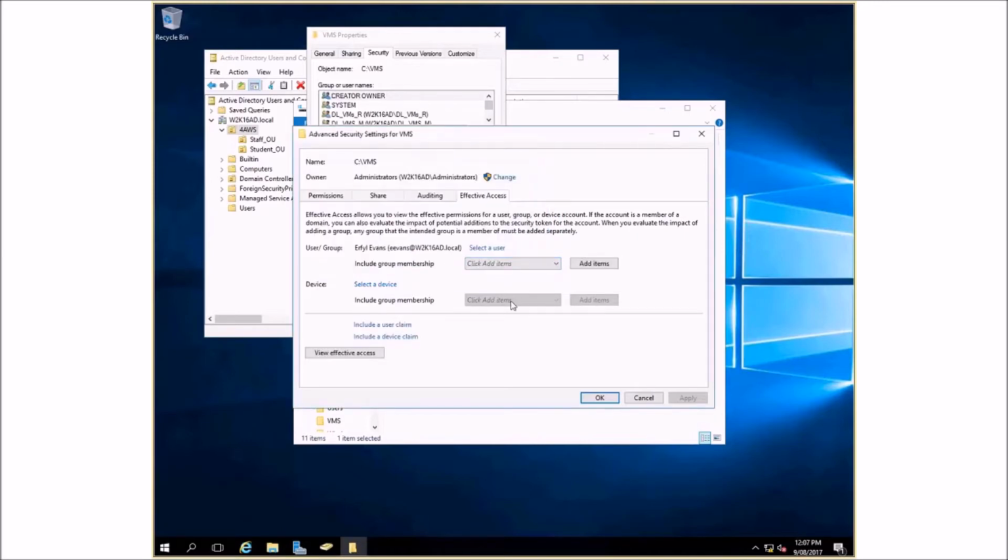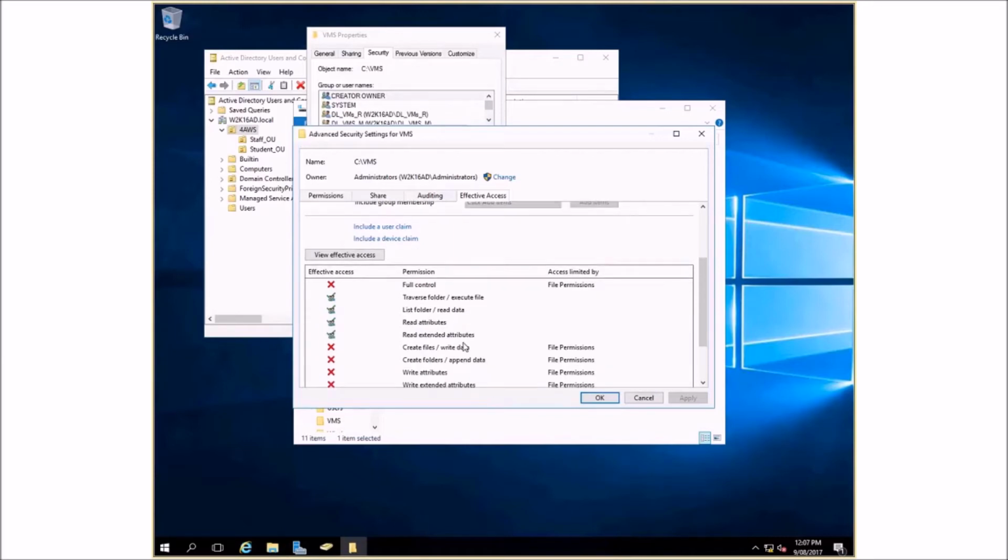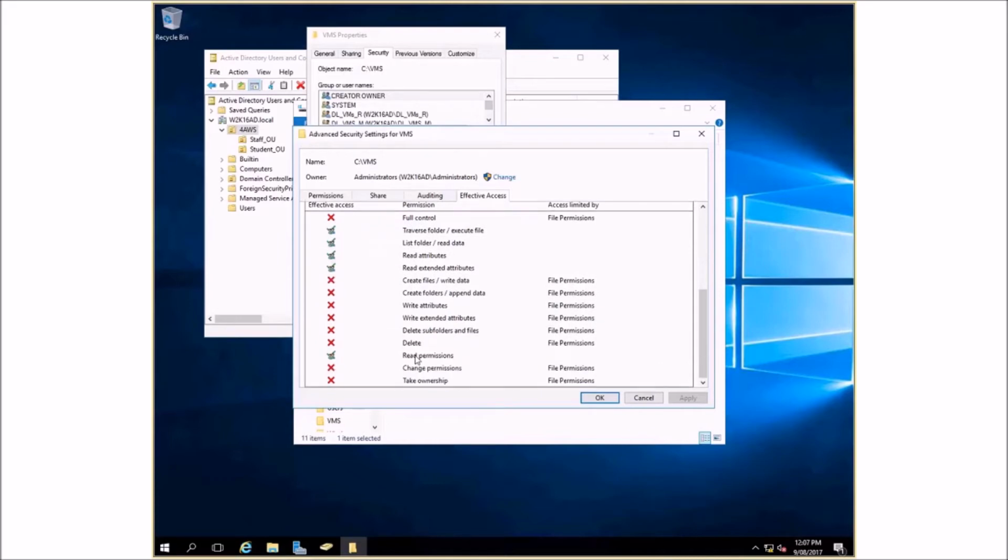If you remember, this Erful Evans is a student, and if I view the effective access, you can see that this student can traverse. So this shows me all the advanced files as well. Can traverse, can list, can read extended attributes, can have read permissions, but everything else is crossed.